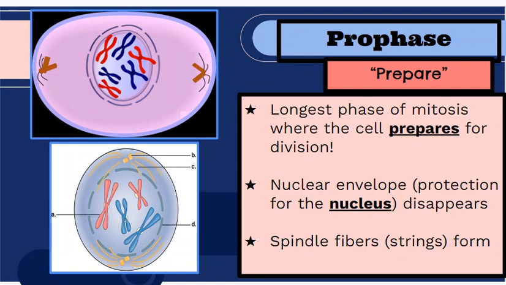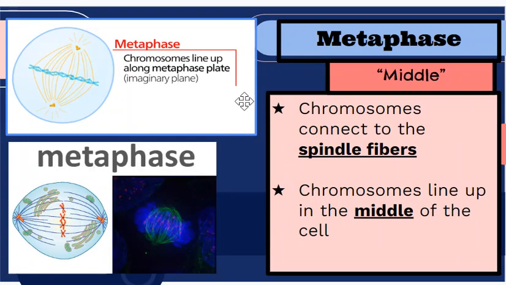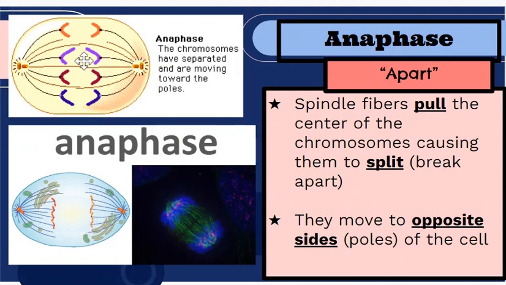Now that the chromosomes are released from the nucleus, they will line up in the middle of the cell. We call this metaphase. When they line up in the middle, they are lined up by these strings called spindle fibers. The spindle fibers are now going to engage in kind of a tug of war. So they're pulling on those chromosomes that are lined up in the middle. During anaphase, those chromosomes are pulled apart by those ropes in the tug of war. Anaphase, apart. The chromosomes are split in half. Half goes towards one side of the cell and half goes towards the other side of the cell.